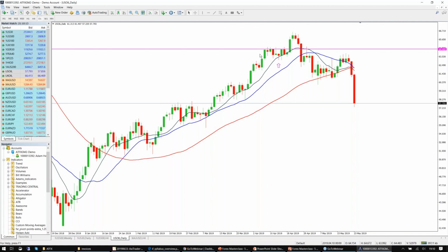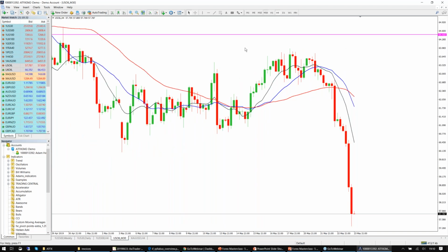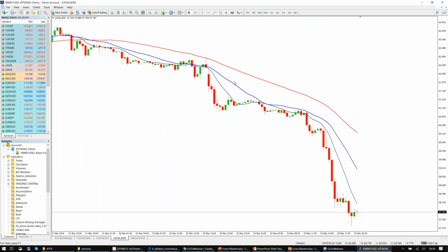We need to, first of all, know what a trend actually looks like, so that if we come across a chart, we can go, okay, this market is trending versus a market that isn't trending. This one is now starting to trend heavily. I already know from this that if I go down to the 4 hourly, there's a good trend there as well. So let me just clean this up a little bit, bring it across there and switch it down to the 4 hourly, and even go down to 30 minute. I can see that this has been trending beautifully. So what you see in front of you is a beautiful trend.